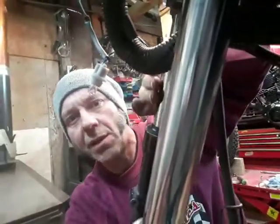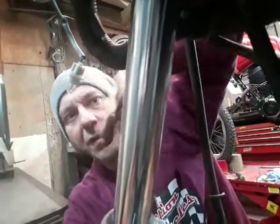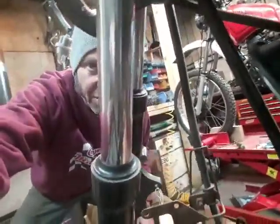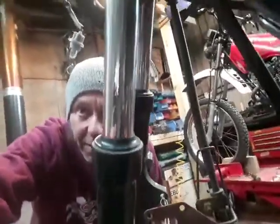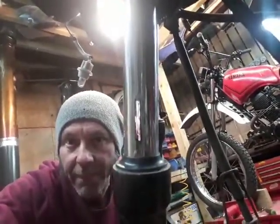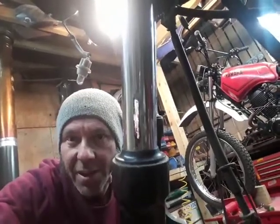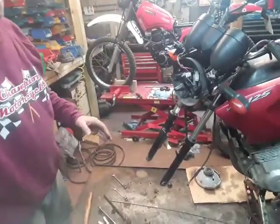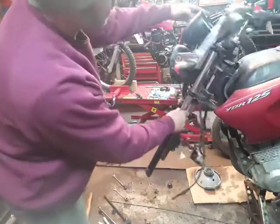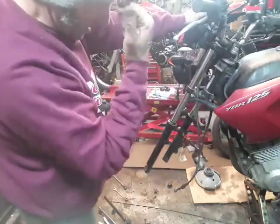Basically, I want to look along the front line of both of these forks. When I do, we can show it on the front or back line. We're going to go down like that. Tilt it up there. There is a very slight difference. They're sitting at a slightly different angle. Twisted.